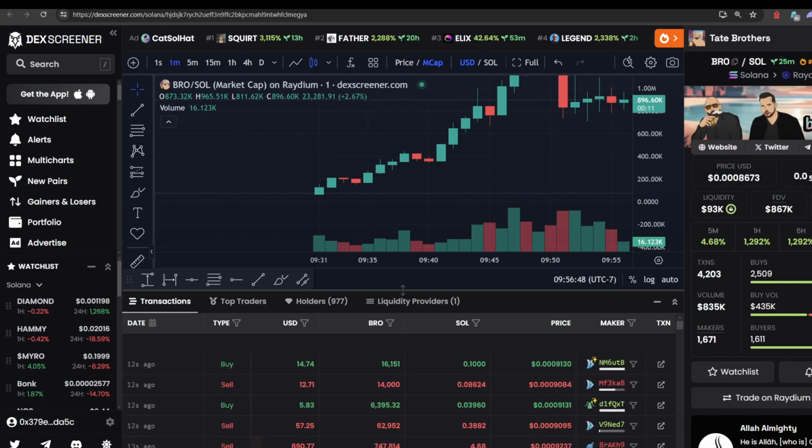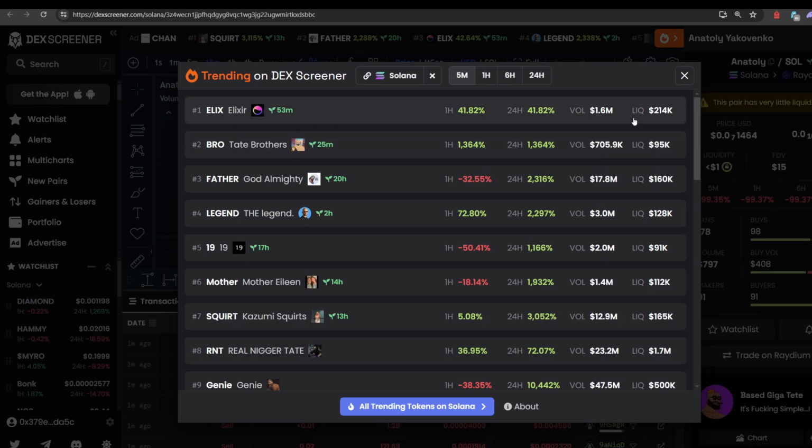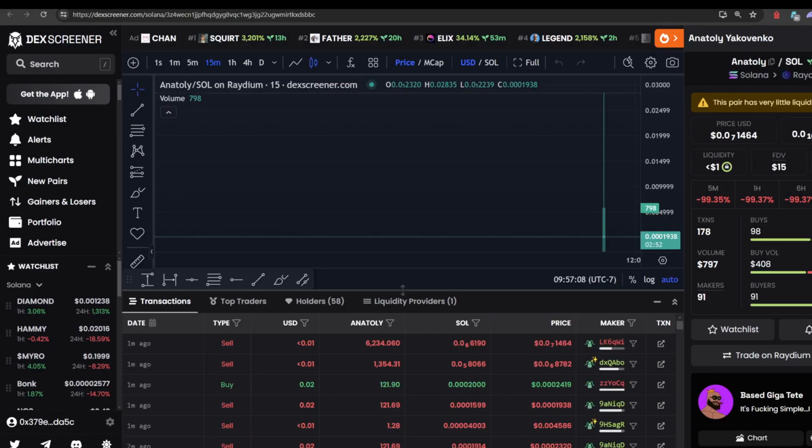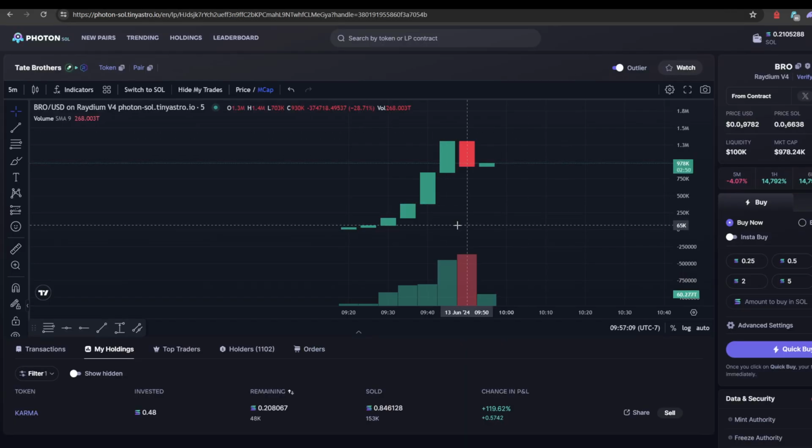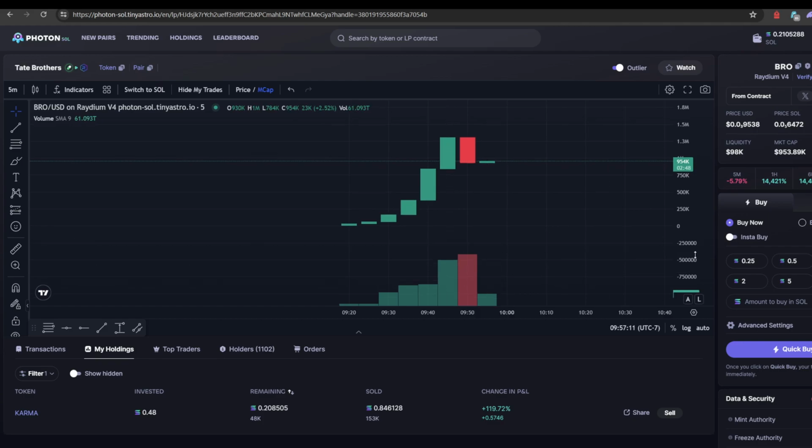But at the same time, I'm also sitting on another screen right here looking at new trending, seeing what's going on. What are people buying? Where is the volume going? So if I'm listening and learning on one screen on Discord, and on the other screen I'm literally watching to see if there are any new launches, then this is what I mean. If you don't have the time to be doing that, then I completely understand. This definitely wouldn't be for you. You'd be using a different strategy that we'll go over in a few minutes.